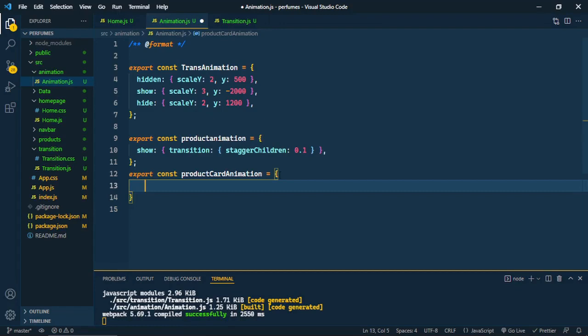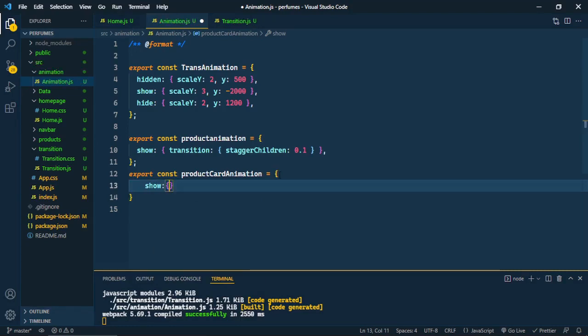And what I want to describe here is only the animate property. I'll not be describing the exit animations and the initial animations. So as usual, I do like calling my animate state show.